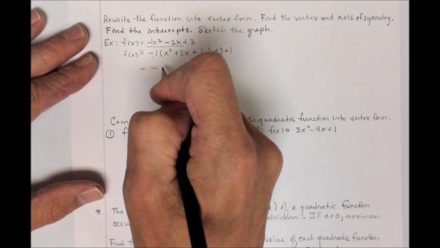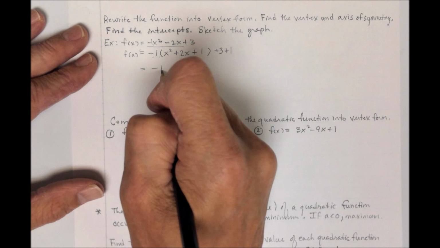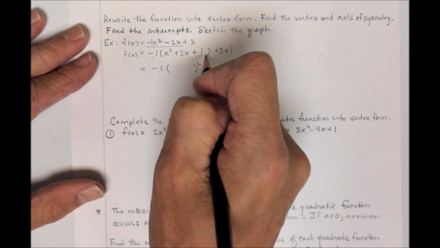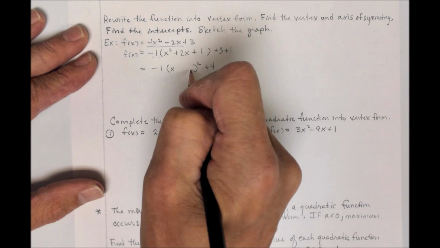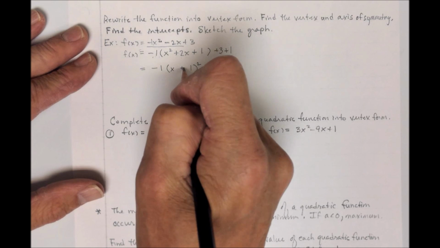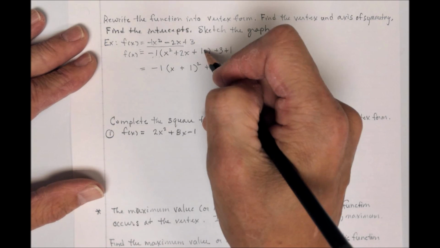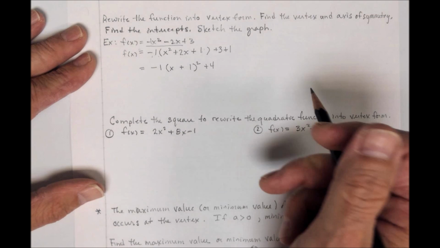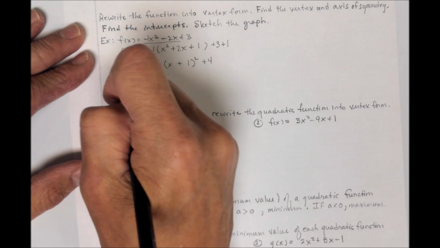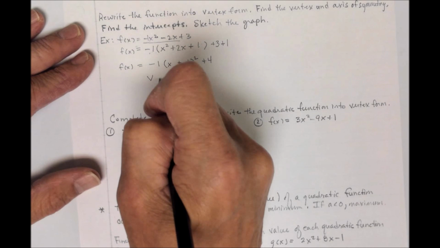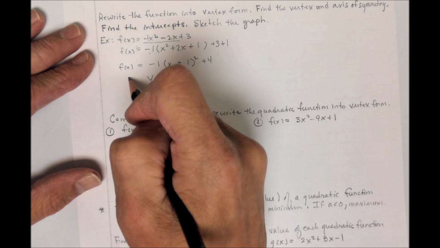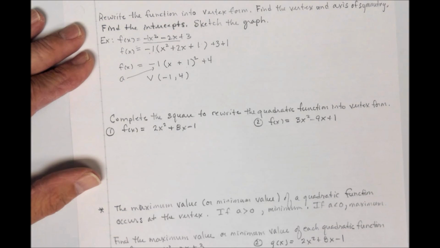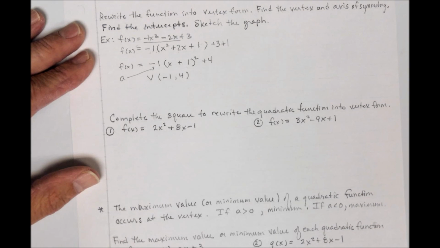Can you see this okay? You should be able to see this okay. So this is negative 1. This is a perfect square trinomial, so I can write it as a binomial squared. And this is going to be an x, and this is going to be a 1 and a plus sign right there. It's whatever's being squared here, and the same sign right there. So that tells me that my vertex is negative 1, positive 4. Also, look at a here. It's negative. I know that my graph is going to open downward. So I've got all sorts of stuff here that I've got to keep track of.